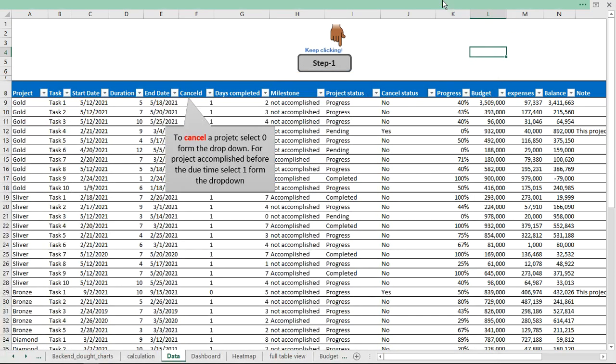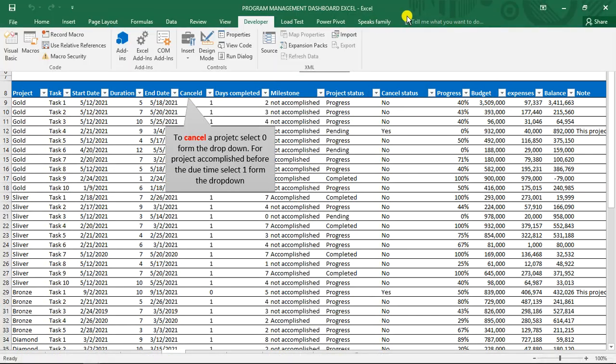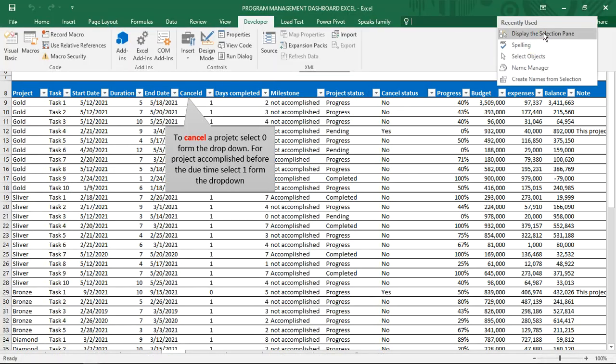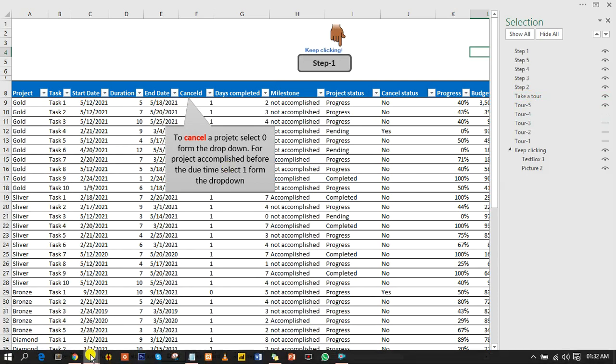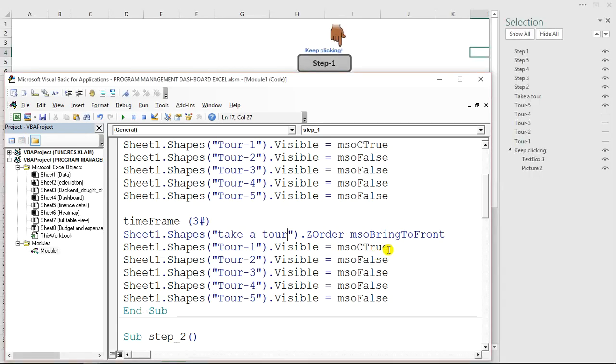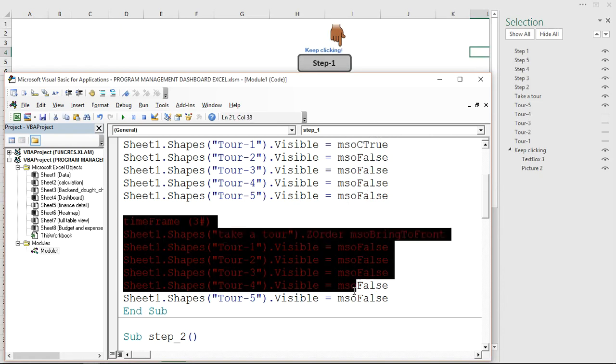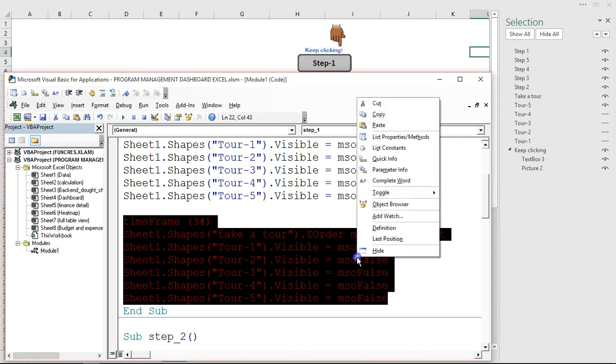Let us just go and verify if this is really what it is. I'm going to click on this and check, because the name must be like that. Okay, it's take a tour. We are correct. So now I'm going to go back right here, and I'm going to set everything to false. So copy it, and everything will be put off. I actually have done this. So right now, if I go right here and copy this particular code, I'm going to copy from here.